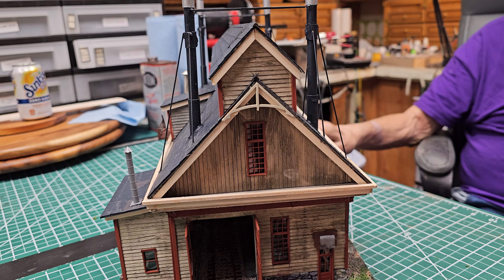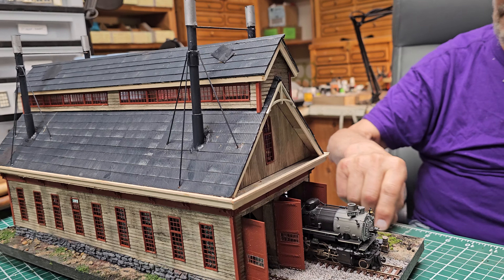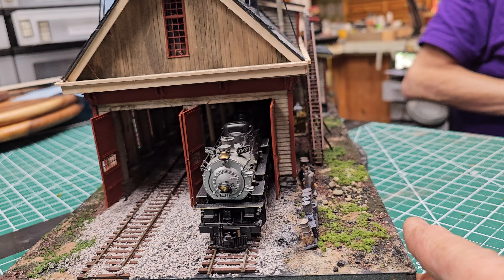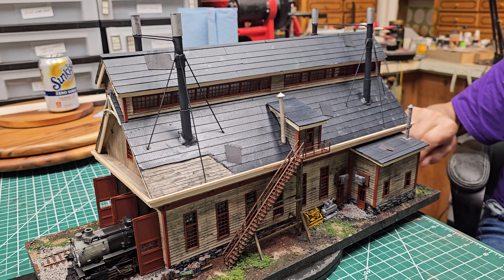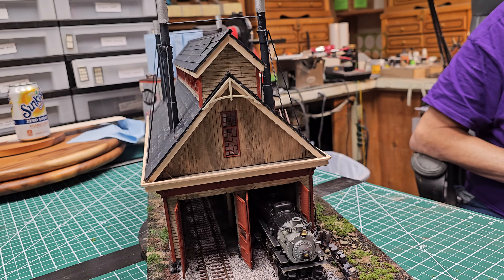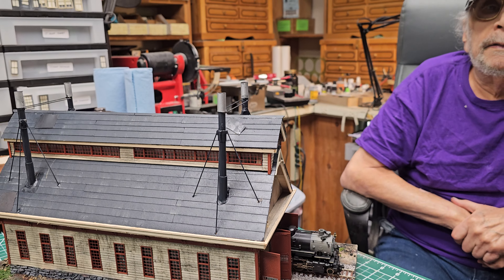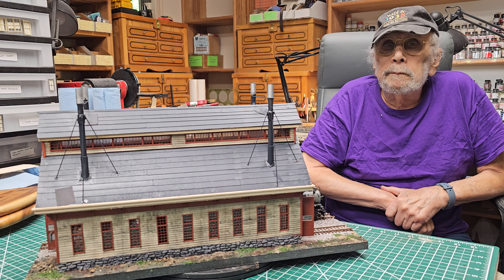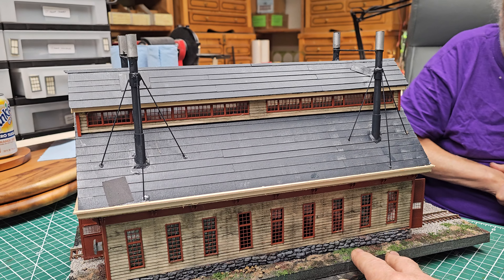It's very reasonably priced — the structure itself is $900, and the extra $100 is for the diorama, which we call upholstering. For that extra $100, it goes on a nice foam board with nice little details, some grass, dirt, and everything. It's still in progress — we just need to add the people figures, and it needs to dry since we did the scenery this morning. The O-scale version would run about $1,500 to $1,600, depending on elaboration. The material cost would be double, but the labor isn't that much more. For you HO folks, the diorama is 9 by 20 inches, and the engine house itself is about 14 by 8 inches.